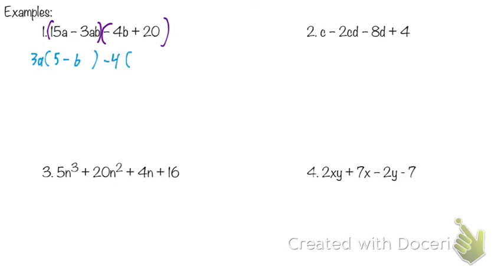And then what's going to be left in the parentheses? b. Minus 5. Because what happened in the second parenthesis was we took negative 4b divided by negative 4. It became a positive b. Positive 20 divided by a negative 4 became a negative 5. Does that make more sense, Hannah?